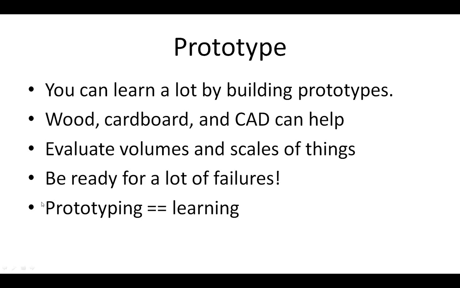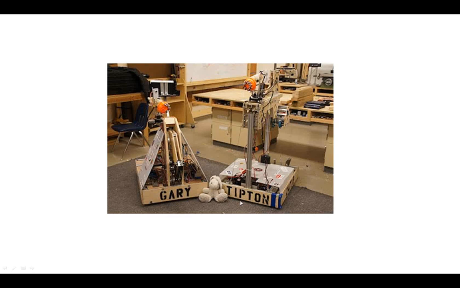Just by way of example, here's, I believe, team 2471 Mean Machine from the Vancouver area. You can see they actually built two different prototypes out of wood. These are their early prototype machines. They came up with a couple of different ideas, and they put together a couple of robots to see if this made sense. And you can tell they put a decent amount of time and effort into these. Again, it's part of the learning process, it's part of the design process, and honestly, this is what you do in industry.